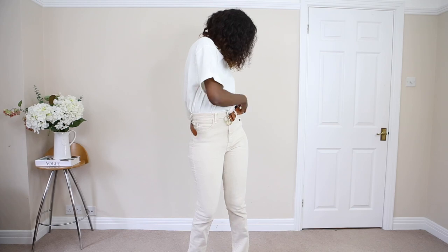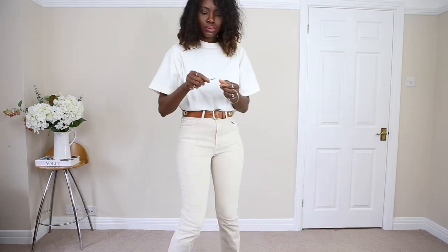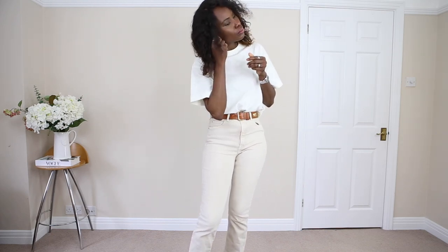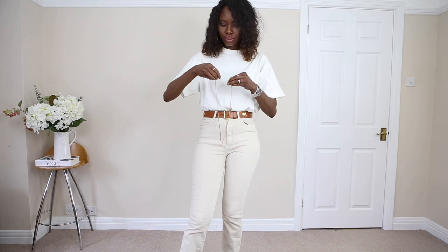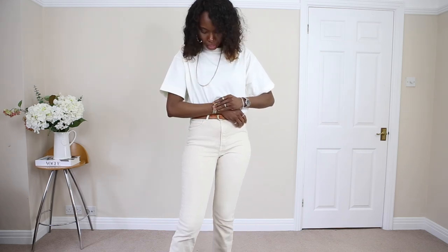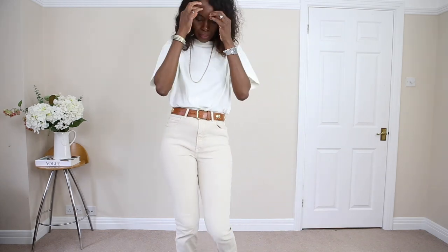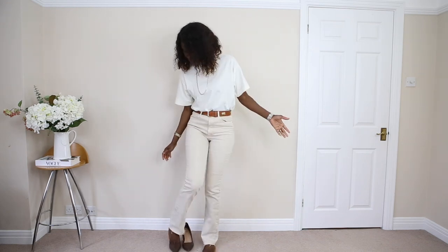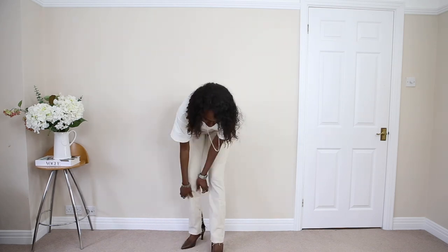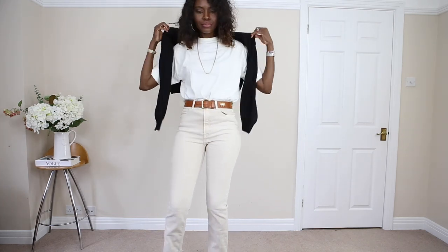The bottom has a tiny bit of flare. Sometimes I don't even know what to wear with it — trainers or flare shoes. I have no clue why I kept this trouser. I don't think the style is really for me. If the flare was bigger, I would have loved it more — I could wear sandals or a high heel platform that would cover the shoe. I like things like that. So it's just a huge mistake. I styled it with my heels, and the top is from Topshop.